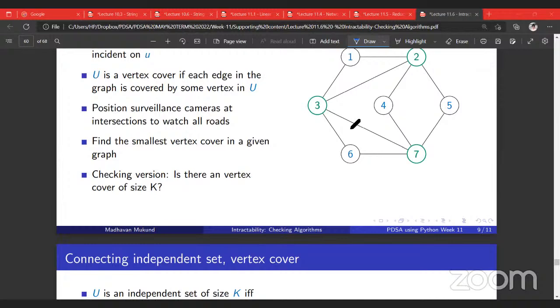Bimlesh, how was your quiz? Others, quiz 2, what is the feedback for quiz 2? Difficulty level? It's not easy.